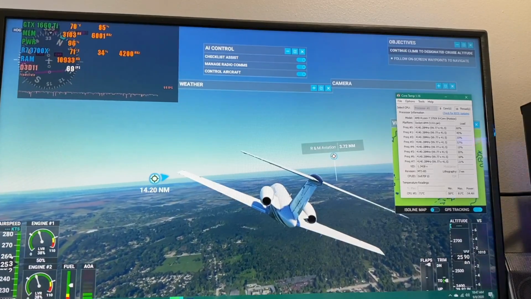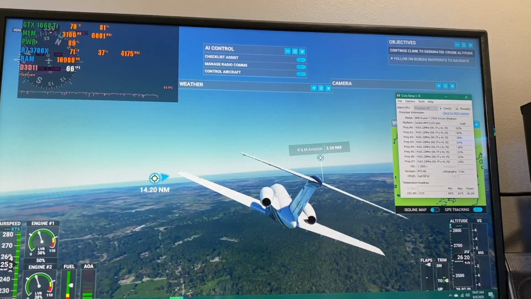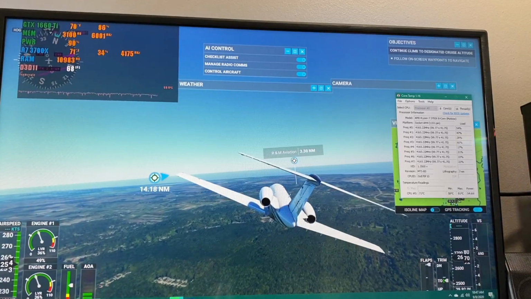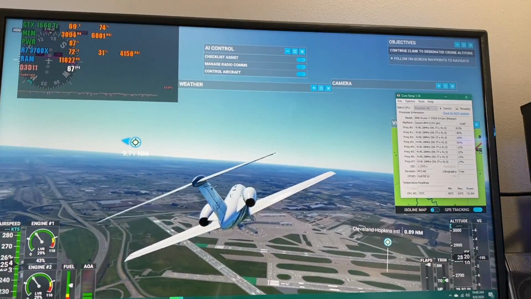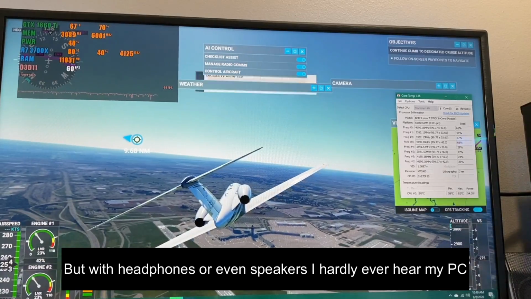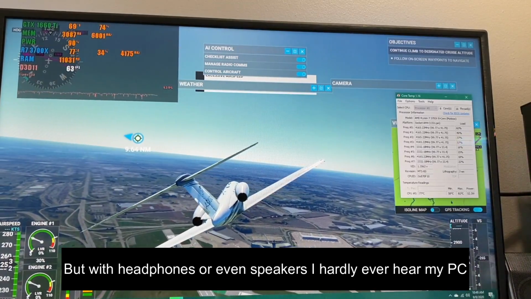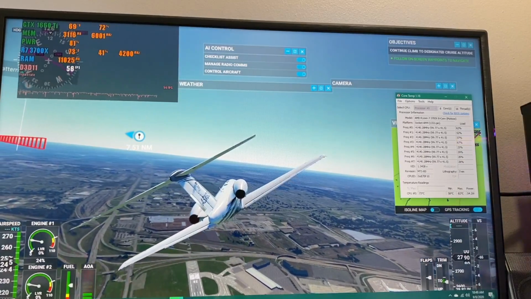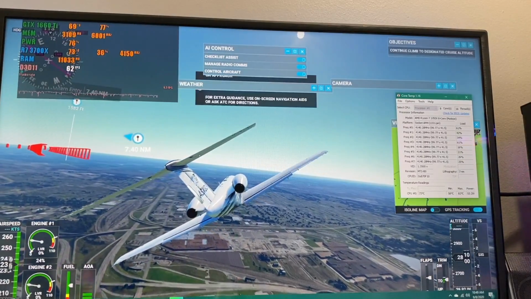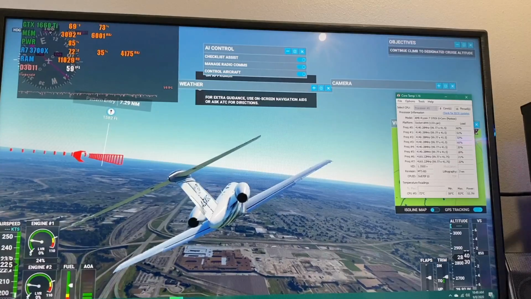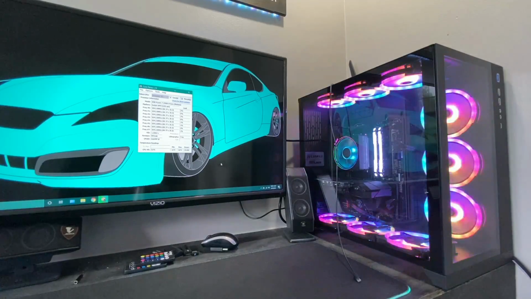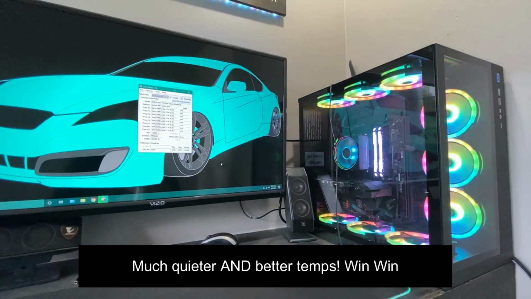As you can see, the temp usually stays right around 71 degrees, even with this very graphic intensive game, except little spurts like you'll hear here. Hopefully you were able to hear that, but yeah, you'll get little spurts like that above and then it'll go right back down to 70 something. Well, there you have it. That's how I made my PC much quieter than it is stock.